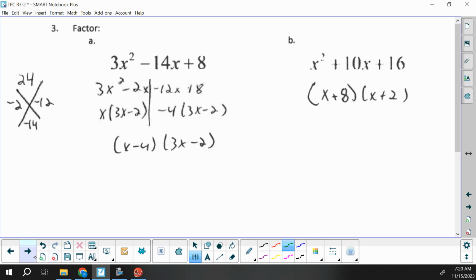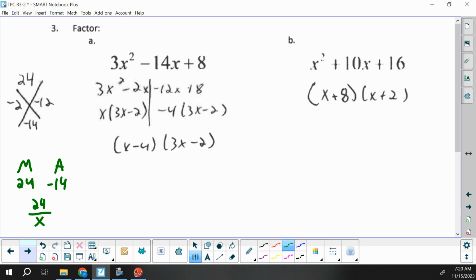Number 3 on the homework, we don't have 1 in front of the x squared, so we can do our a times c method. We get 24. So we want to multiply to 24, and we're looking to add to -14. So you can do the number you want to multiply to, 24, divided by x in a graphs page, and do a control T, and then look through and find the pair that adds to -14. That would be -2 and -12. That allows us to split up the middle into -2x and -12x.